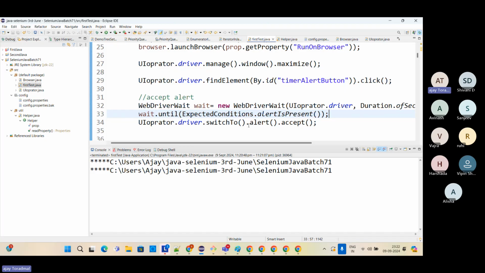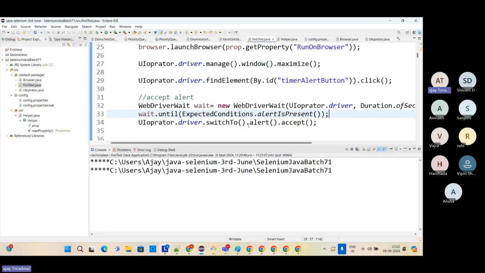It will wait for the element, but it will not wait for that particular alert. It will wait for the element, but alert it's not.